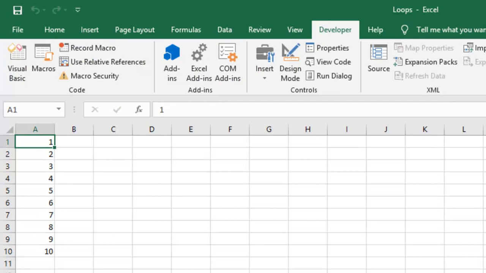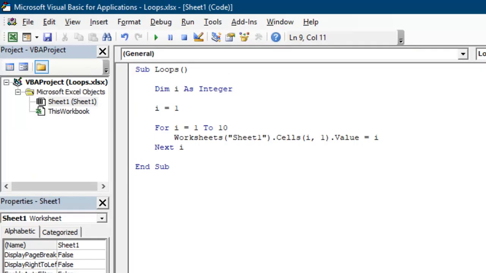If you see, the loop has executed 10 times and the value has been written into an Excel cell using the worksheet cells function, and all those 10 values are written into an Excel cell. I always stores the next value, that is 1, 2, 3, 4, and by specifying I inside the cell row index, it puts the value into a new row every time.